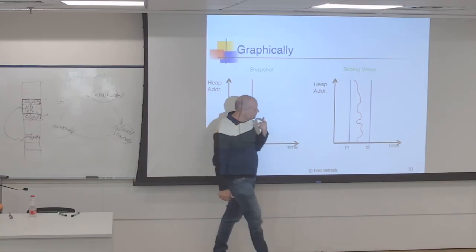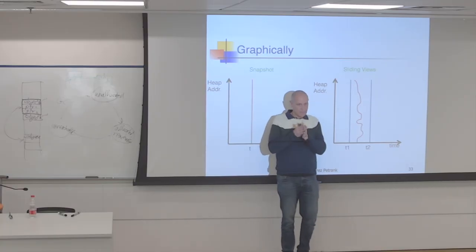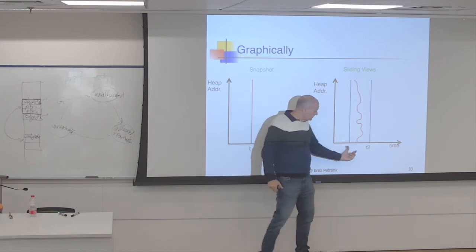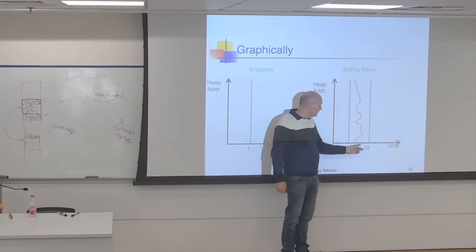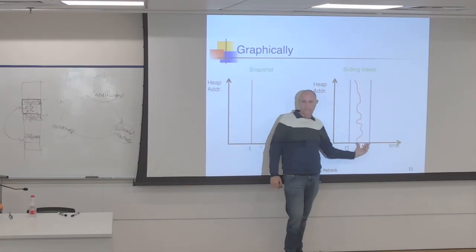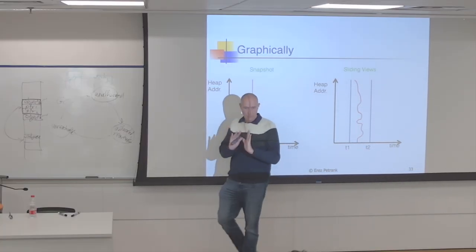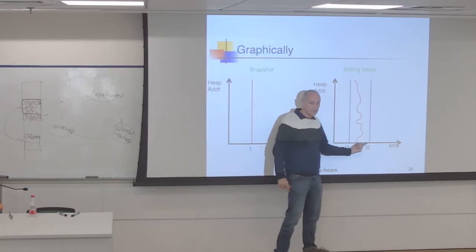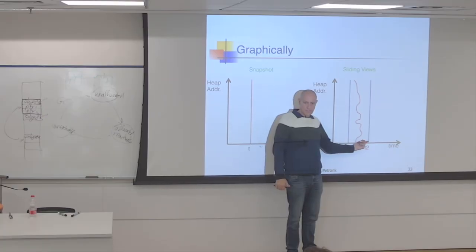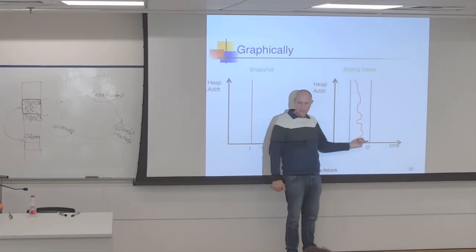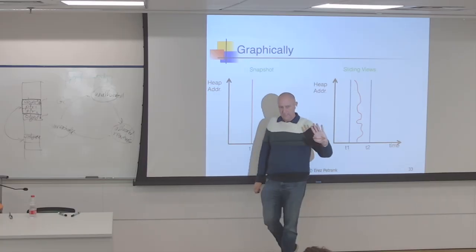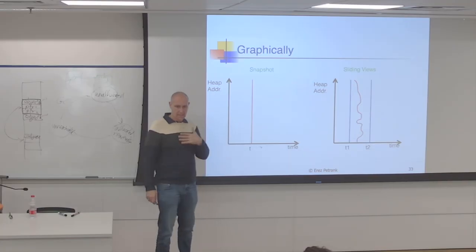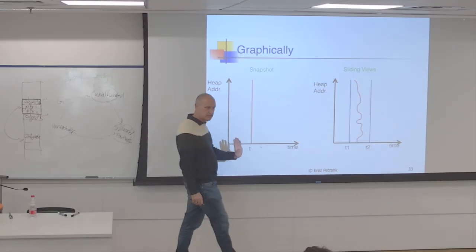And what the sliding views will say is, I don't have a specific point in time, but I have an interval, hopefully short. During this interval between T1 and T2, whatever I read from the heap will be between T1 and T2. So it's not at a specific point, but during an interval that I read the heap. And I will have to make sure that when I use that, I collect safely. I don't reclaim stuff that is reachable, and I make progress, and all of that.